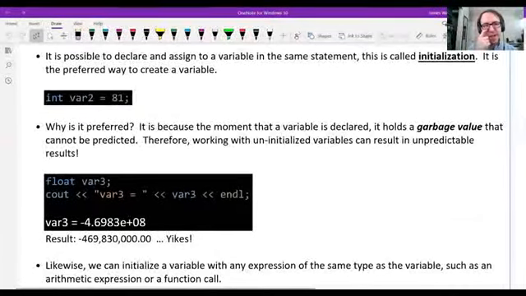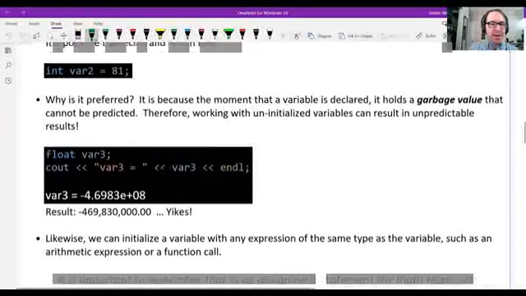And so why is this preferred? Because when we create a variable, it begins with a garbage value that can't be predicted. And so when we create this float var here, for example, when I ran a program, which hopefully I can make available to your instructor, but if not, just email me about it.